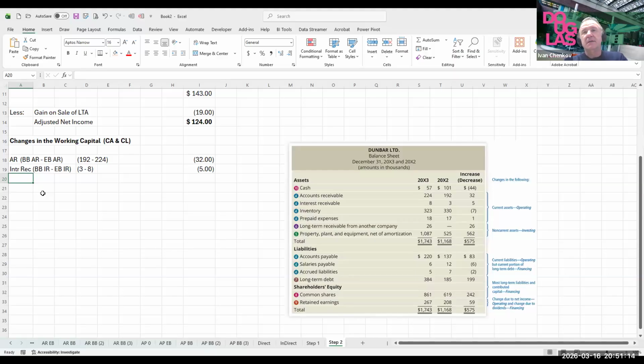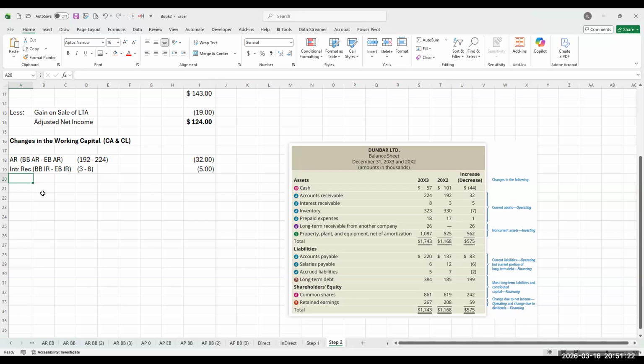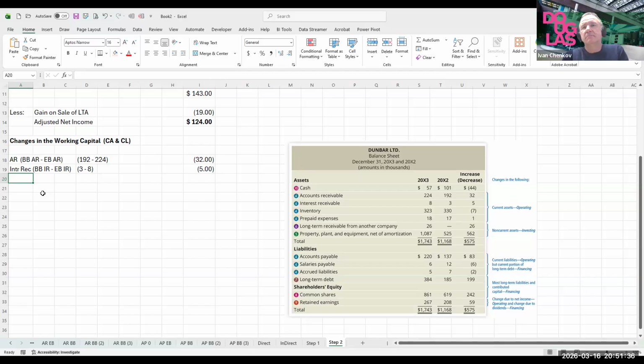Inventory. Is this current asset? Depends on the situation. Like if you were selling salad, no. There's no depends on the situation. Inventory. Current asset or not current asset? Yes or no? I was thinking it's not current. Okay, never mind. Totally current asset. So, how are we going to deal with that current asset?